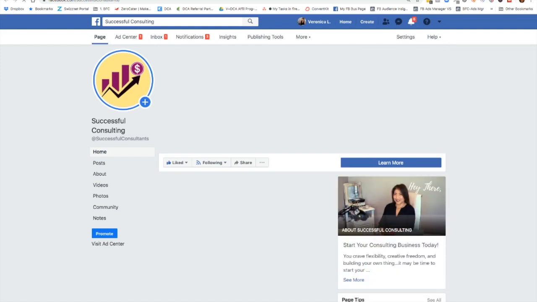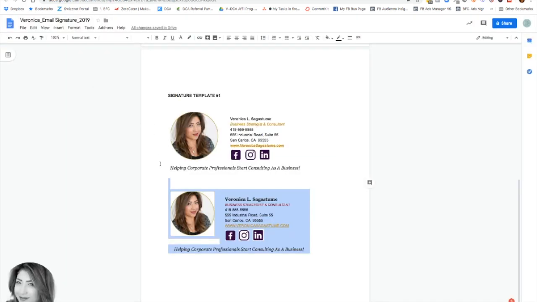I think I have way too many tabs open because my computer's moving way too slow, but that is how you create a custom email for your Gmail, which you can probably also use for whatever email system that you use to send out your email correspondence to. But this way they have all kinds of information from you. I like having my picture there. I didn't like it before, but now it reminds people who you are. You might, especially if you're connecting with your network, it helps to jar their memory by adding your picture. And you may want to test it by emailing it to yourself just to make sure that everything works the way it's supposed to. All right, everyone, thank you for listening.